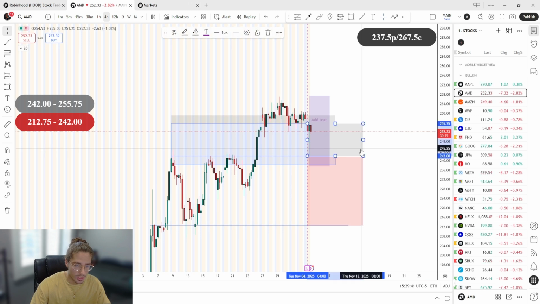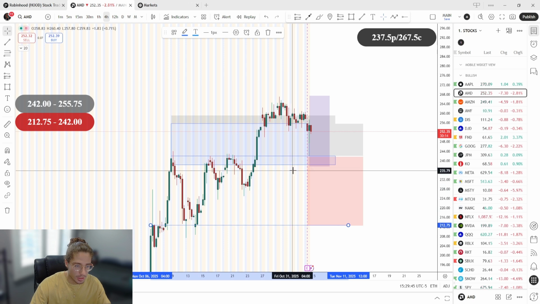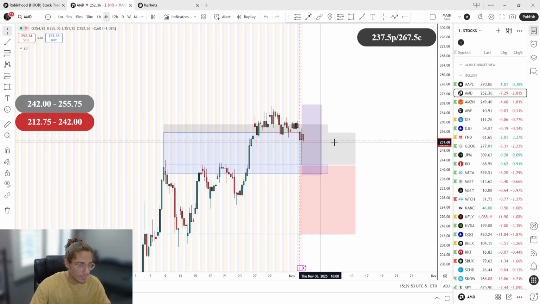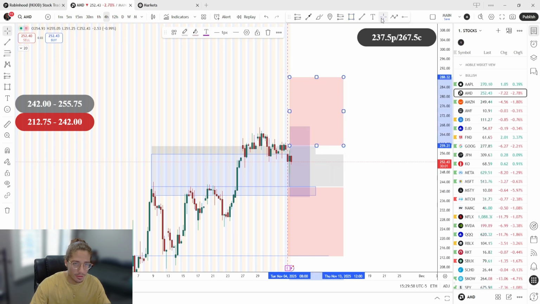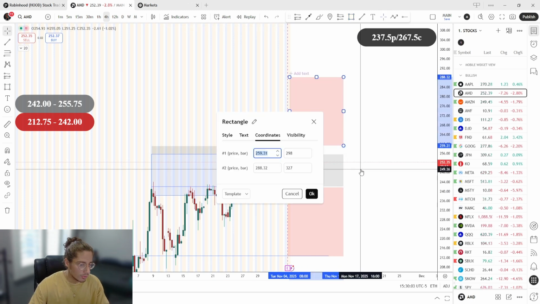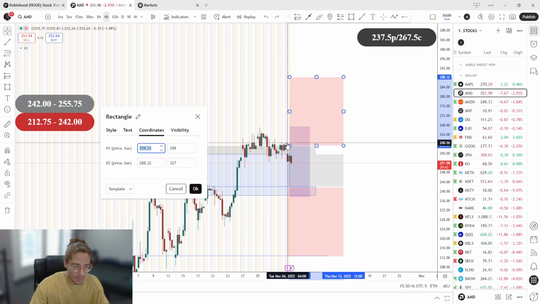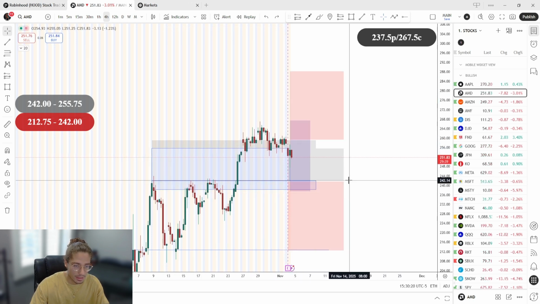Again, here's the untradeable. This was the level I was looking at. Here's the bearish target, and then I had this little double zone. Up here, this is going to be the early entries, and down here is going to be the more conservative or the safer entries. Jumping to the bullish zone and the bullish target, let's get this drawn right here. Price will have to create a new all-time high for the target, so I went ahead and measured it. We are looking at around a 10.8% gain from around this level right here, and that's going to almost exactly measure the same thing on the bearish side.